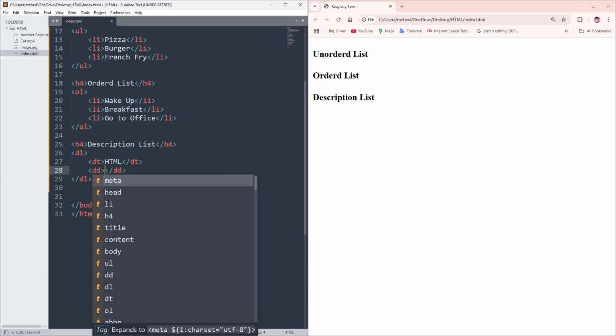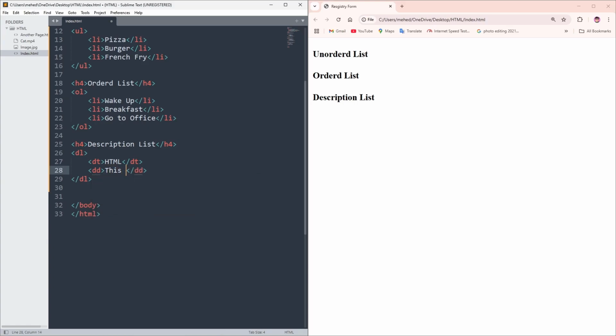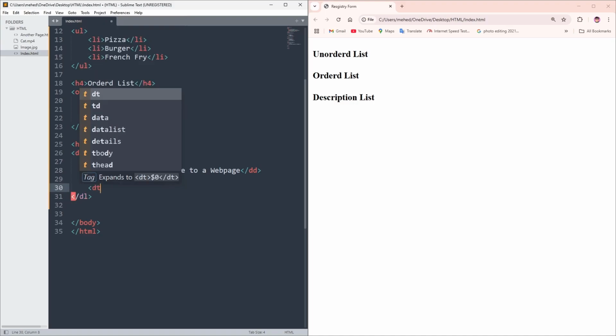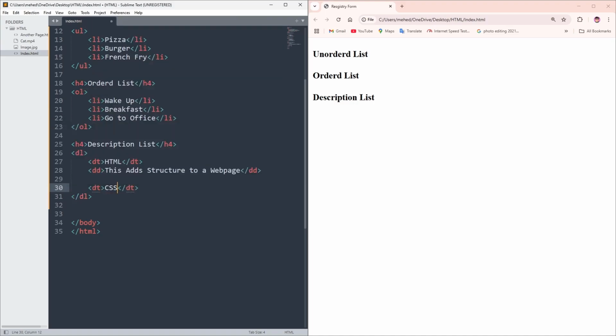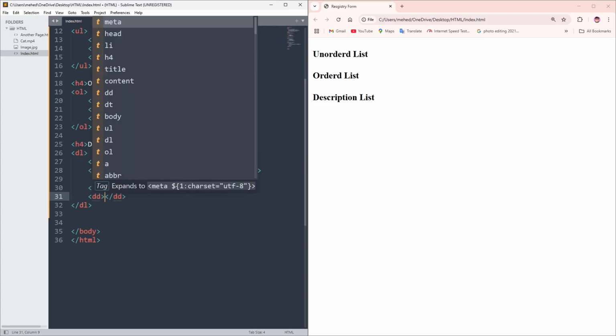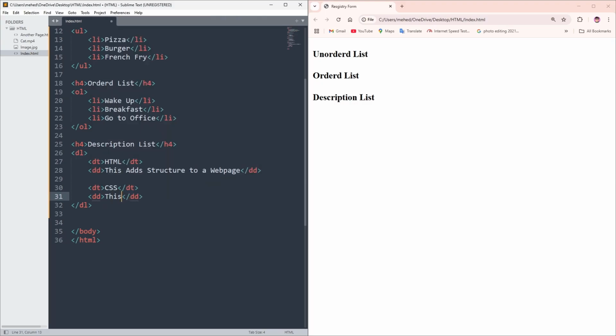So into the DD tag we can simply type over here this adds structure to a web page, and then we can type another DT tag to type CSS, and for the definition description we can simply use the DD tag, and then type this adds style to a web page.